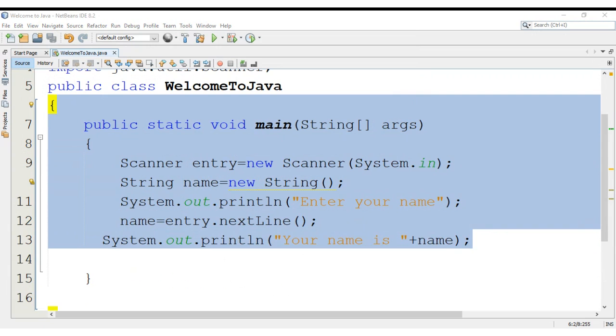All right, I want you now to develop a program that does the following. Develop a Java program that allows the user to enter two numbers.